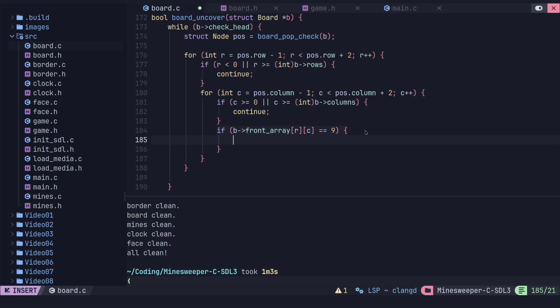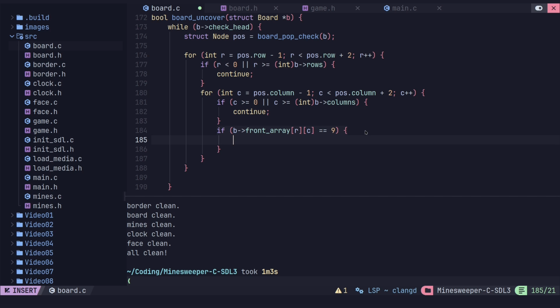And then we are going to just transfer whatever's in the back to the front. If it is a 9, whatever's in the back is getting transferred to the front. There's no chance of this being a mine, okay? If we've clicked on a spot without a number, there is no mine touching us. There can only be a 9 touching us if there's a number there. If there's a 1, there's one mine that could possibly be touching us.